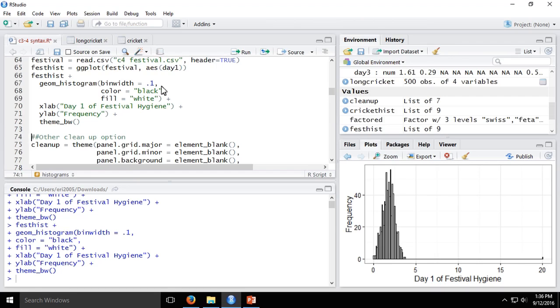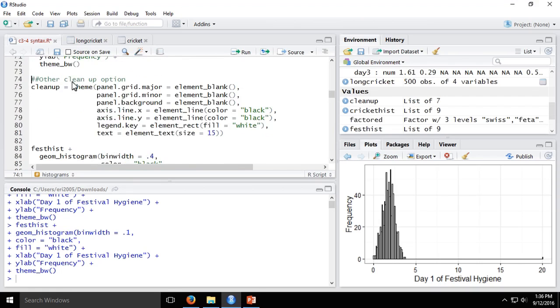Now, theme BW is really nice, but that is not publishable. Most people would say that's got too much superfluous stuff on it. Mainly the backgrounds, let's say if you're talking about photocopying from a journal, those gray lines get to be messy and you can't read what's going on. So instead I'm going to talk about this giant piece of thing right here. It looks really scary, but it's not.